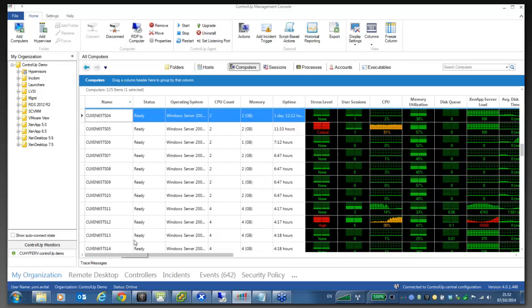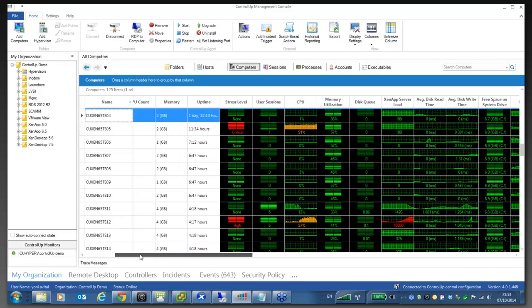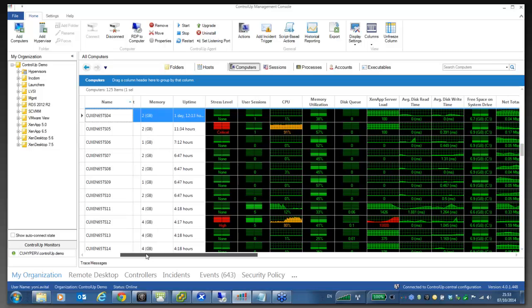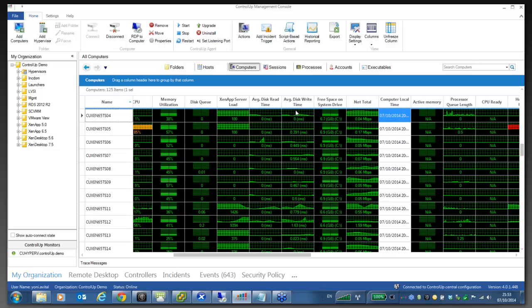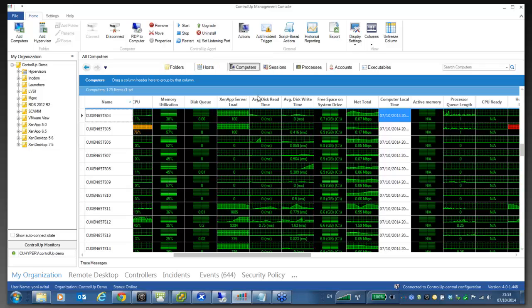So this is where freeze columns kicks in. You can click on freeze column in here, and it will freeze the selected column, in this case, the computer name. And now I can start scrolling right, and just like in Excel, the leftmost column will stay frozen. So we can focus on, I don't know, disk-related metrics or Xenapp-related metrics, but we can still see the computer name next to them. So it makes it much easier to understand specific issues and still see, in the same screen, the computer name or any other relevant column you want to freeze.